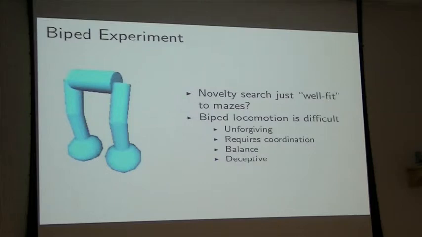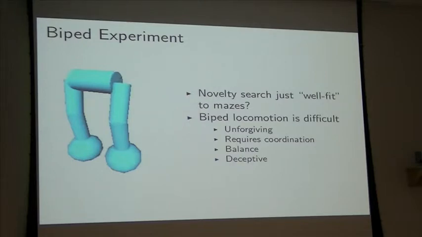One being biped locomotion, which is known to be a difficult domain. You try to evolve a brain for this biped robot so that it can walk for a good distance. And it's unforgiving because if you lose your balance, it's hard to recover, requires coordination, and it's known to be deceptive. It's deceptive because a really good strategy in initial populations is just to violently throw yourself forward as hard as you can. And you'll travel farther than everybody else, and you'll look kind of good, but as a result, this is not really a stepping stone to anything except for a quick injury, and something you won't want to put into hardware.